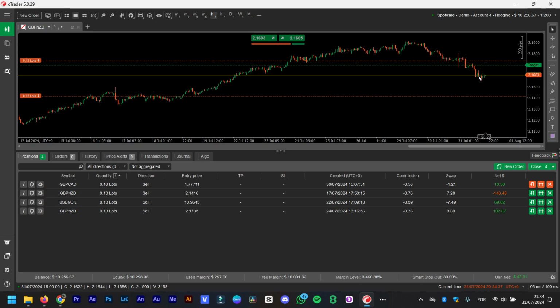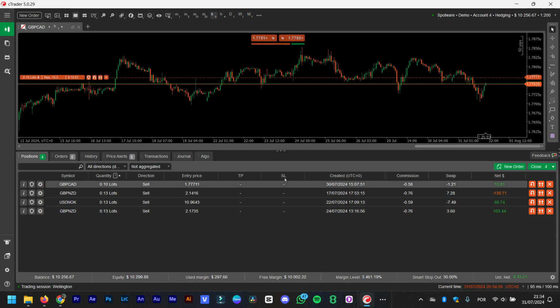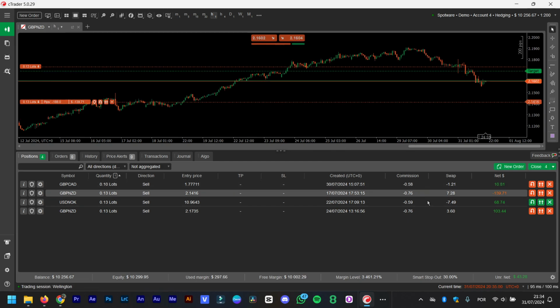So what I'm gonna do is wait for the chart to go a little bit more down to this line right here, more or less to this point. And if I get to this point, then I'm gonna go ahead and close the trade at break-even point, because that's what I'm looking for. I'm not gonna close this trade right here because I want to free up the margin of this account, and I also gotta wait for GBP CAD because I just opened a trade and I still need more time to see what's gonna happen.